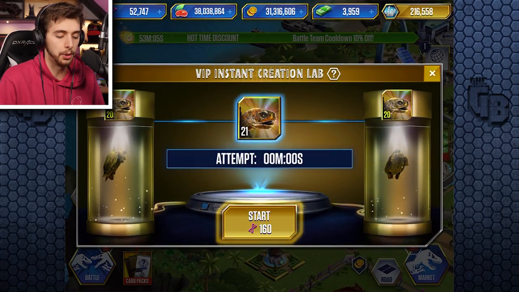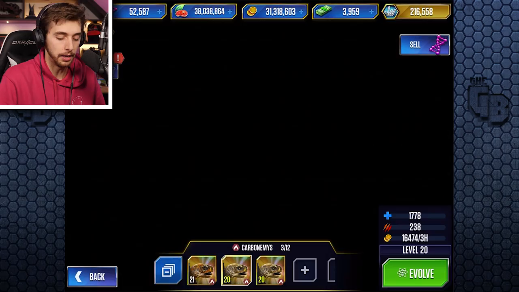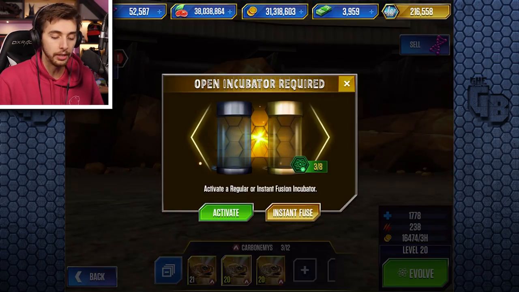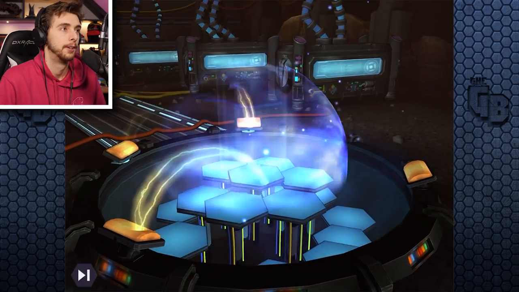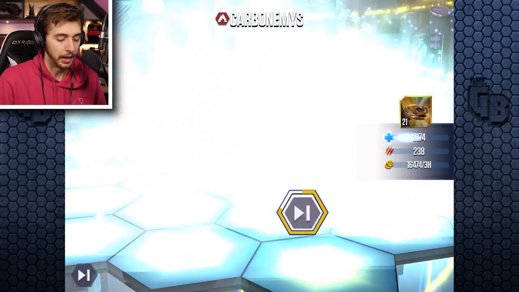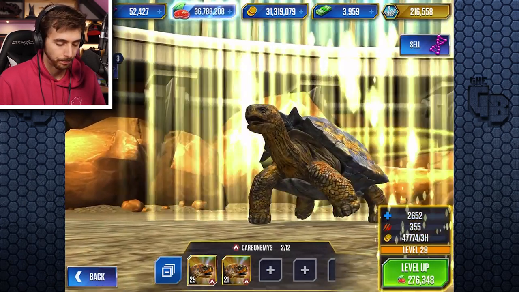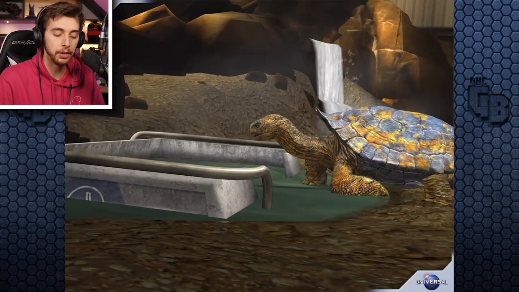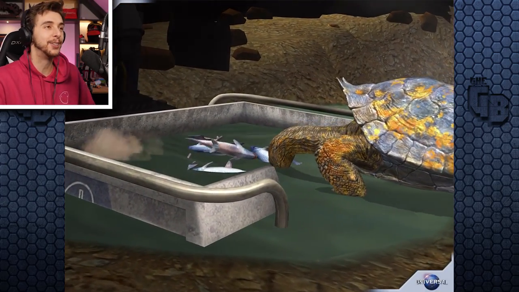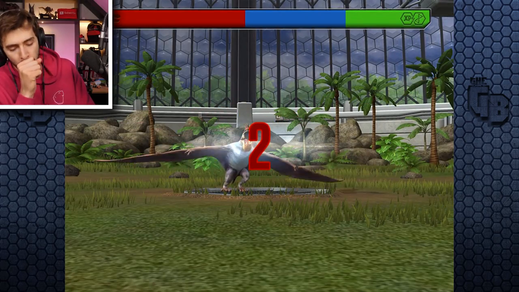Right, instant fuse. So here we go. So it only costs us DNA and another. And so that's a level 20 and that's a level 30. Here it goes. Orange, orange, orange. That's another Code 19, isn't it? Oh my God. Right, okay, so level 30, 2,710 health, and 363... Oh my God, its attack's so pitiful! Oh dear. Alright, okay, come on then.